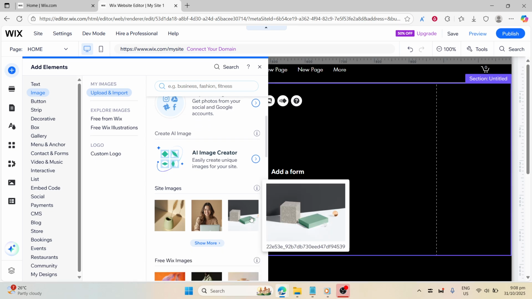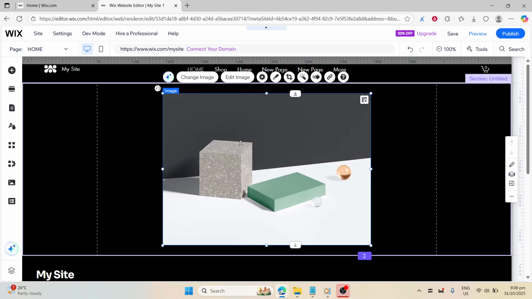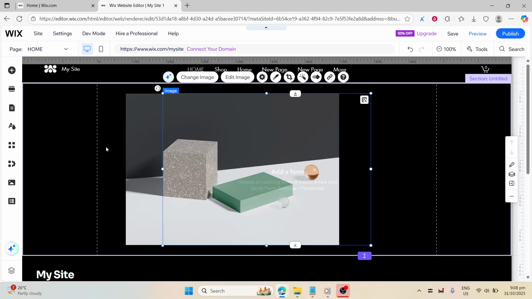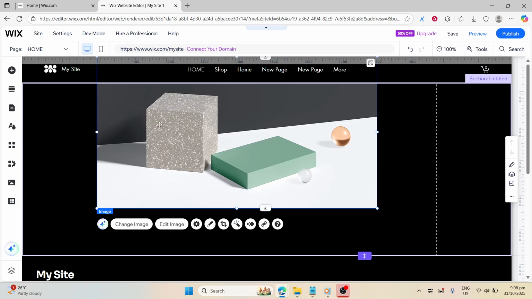With your image ready, it's time to add it to your website. Click on the image and you'll see an Add to Page option. Give it a click and your banner will be placed right where you can see it and start making adjustments. The next crucial step is positioning and resizing your banner. You want it in your header area so it prominently displays across your website pages. Drag the image up to the header section until you see an Attach to Header notification. This means you're placing it right where it needs to be.